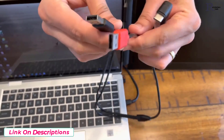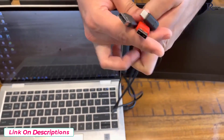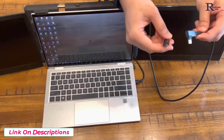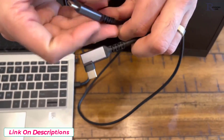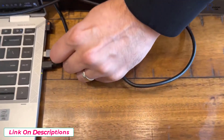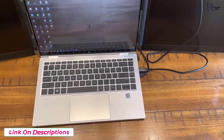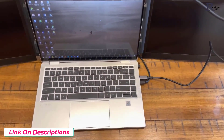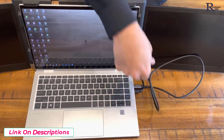Now that it is on, we can go ahead and connect the cords. It comes with a USB-A to USB-C cord, which I'm not going to use because my laptop has two USB-C ports. So I'll use the USB-C to USB-C cord that comes with it. I'm plugging it into my laptop and passing the wire through the little opening between the laptop screen and the P2 Pro screen so it doesn't create clutter on the desk. Then I'll connect it to the Type-C port in the back.